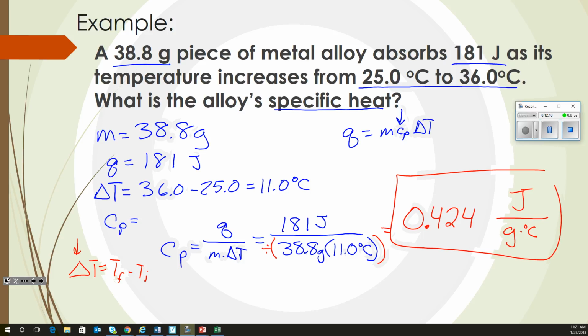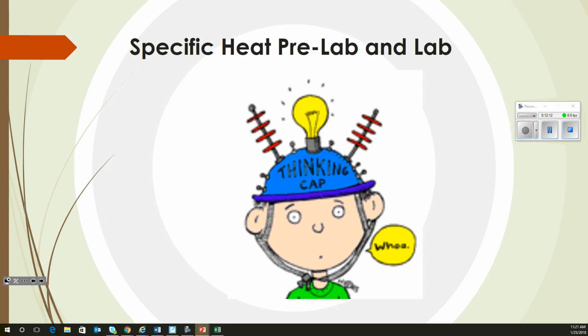Okay? All right, so let's go on to here. That's the end of notes for today. Not much to remember. That equation is very important, though. So if you have a hard time remembering the equation, take that note packet with you when you go back into lab. Okay, we are going to do the pre-lab. If you stay with me, you'll have the pre-lab done when you go back into lab, and I can just go around and stamp it. If you space off, you will not have it done.